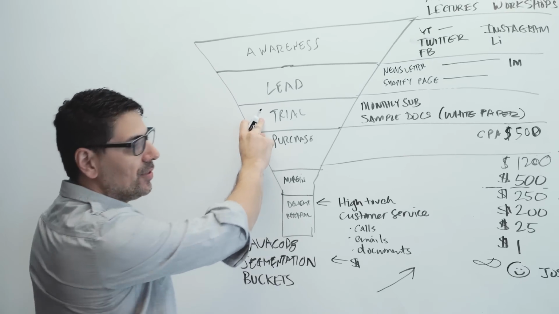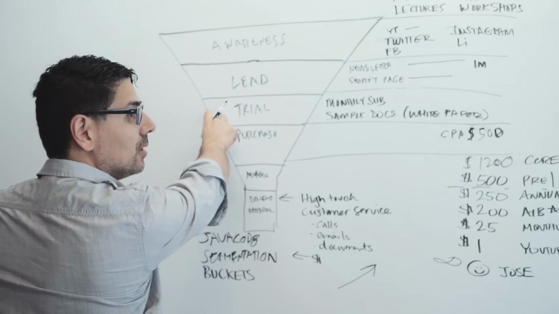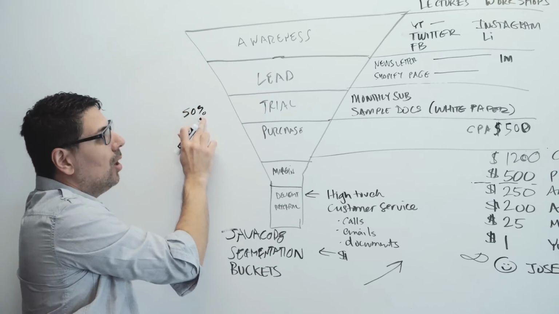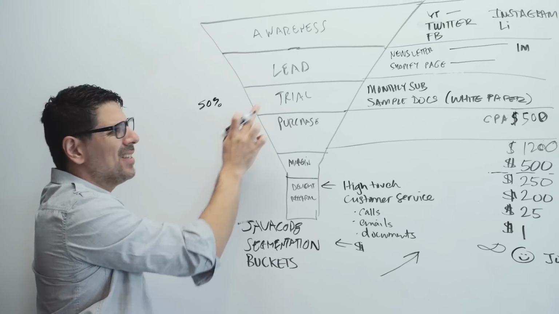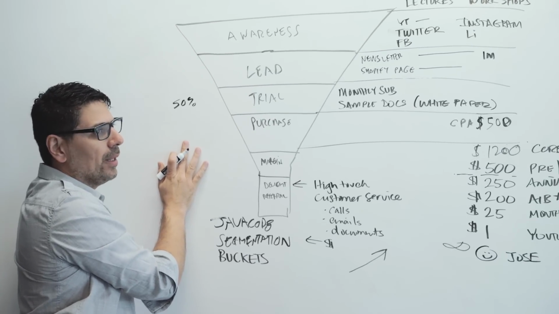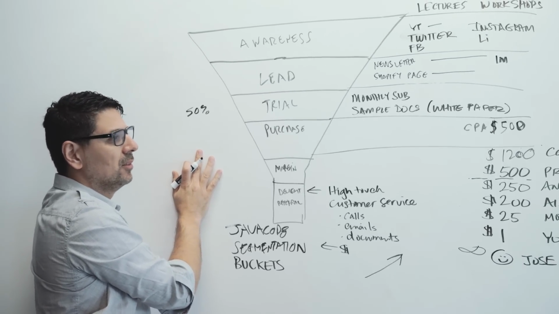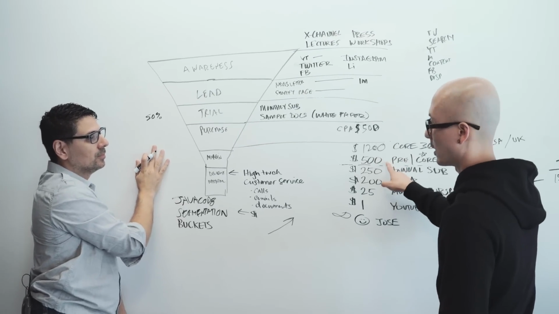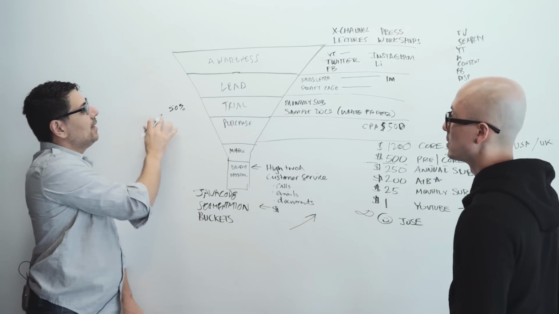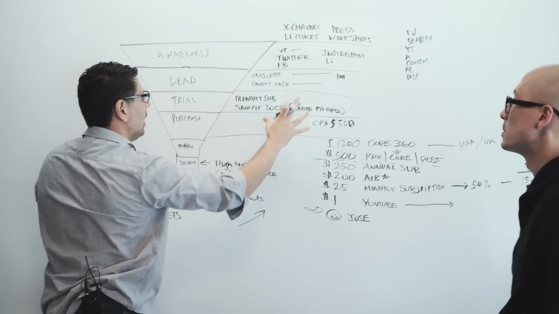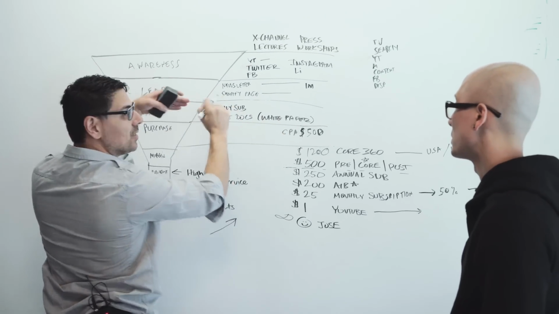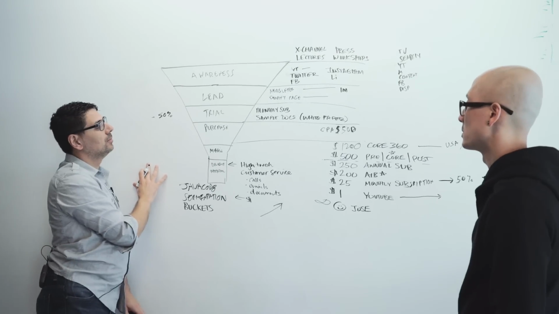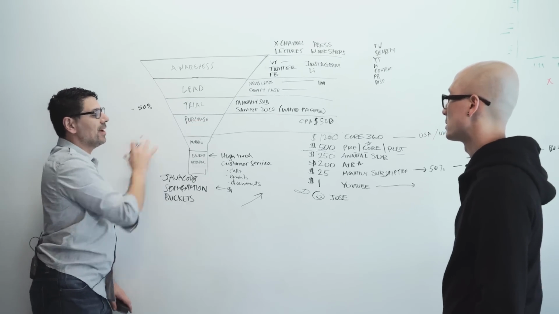Of the people, you said it was 50% to do this? I think about 50% who buy the subscription become customers. So, would 250 make sense to get someone to do a trial? To allocate some of that? That's a lot though, because they're going to buy probably AIB or this. So you're saying I'm spending half of it already. Well, what I'm saying is, it might be part of this whole CPA, like this stage. Just this stage alone to get to a purchase. It's like part of the $500.